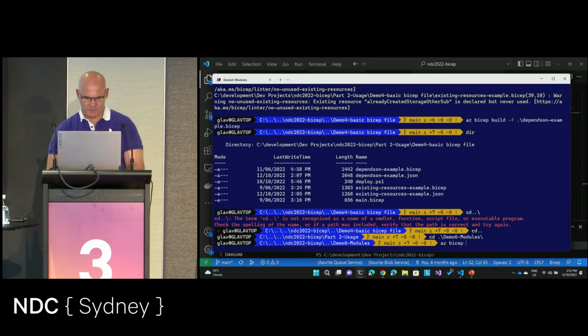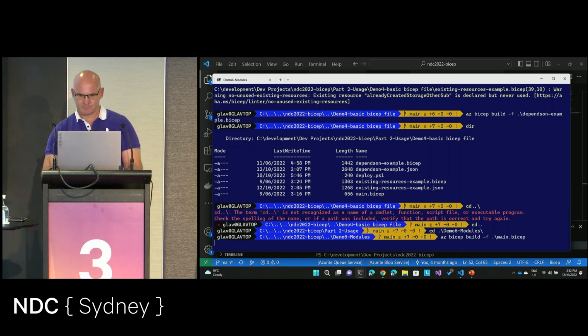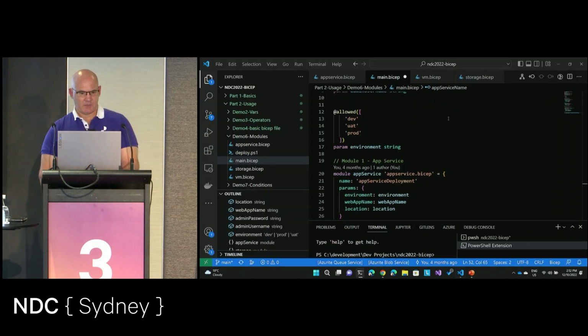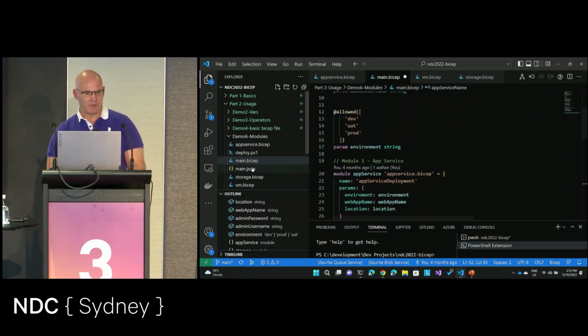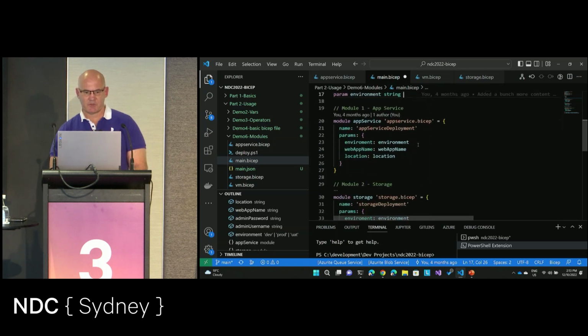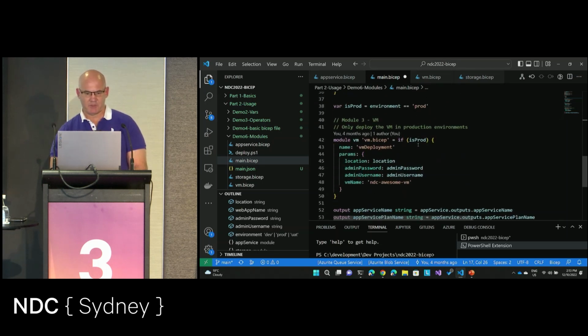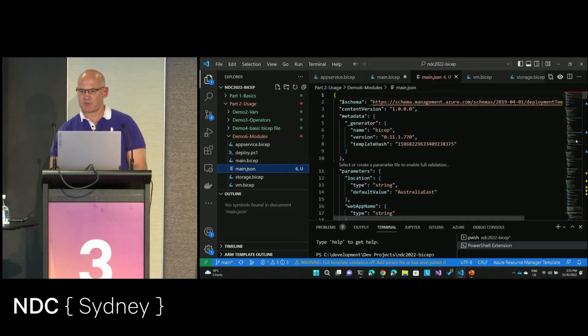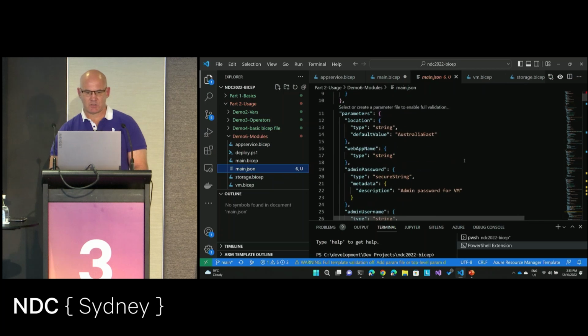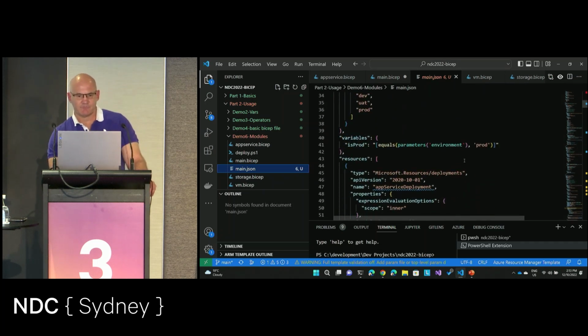Easy, Bicep. So let me show you what that looks like as an ARM template, because remember, it's all seamlessly interoperable with ARM templates. So I think it was main, yep. Let's go have a look. We should get a main.json when we do. So remember, we've gone from main Bicep, which is relatively small, referencing three modules in there, to this main.json. If we have a look at that, you can probably see over the right here. Well, let's just scroll down for a bit of quick reading.